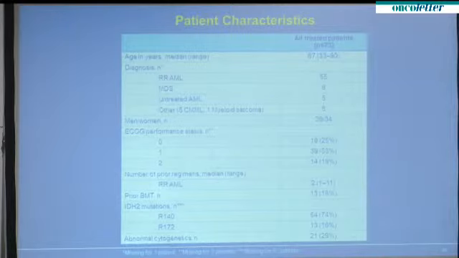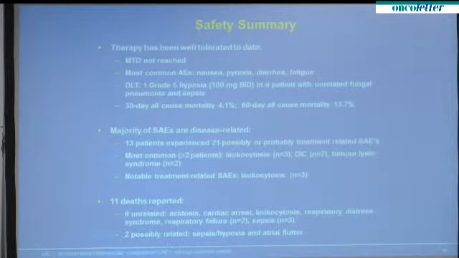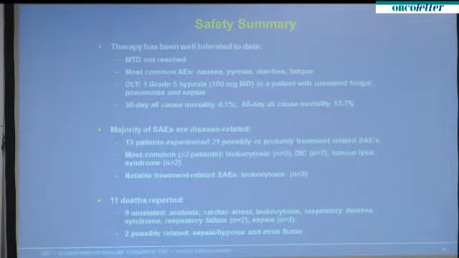In terms of the safety of the drug, it's really been extremely well tolerated to date. A maximum tolerated dose has not been reached. The most common adverse events are nausea, fever, diarrhea, and fatigue. I just want to bring your attention that these are all-cause adverse events. These are not treatment-related adverse events, and these are adverse events that you typically see in patients with acute myeloid leukemia.